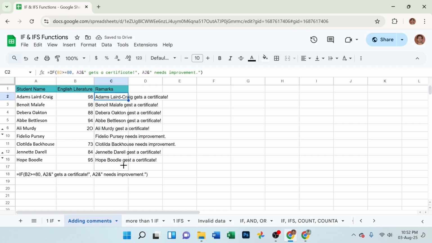Spelling mistake. So it gets a certificate, and then needs improvement. Now this is blank, that's why it is greater, it is less than 80, so it needs improvement. This 73 is also less than 80, so it also needs improvement.